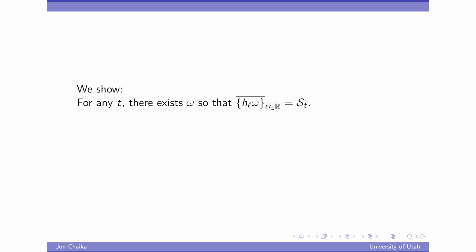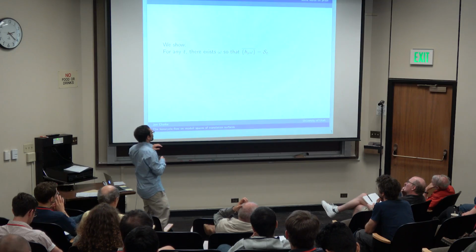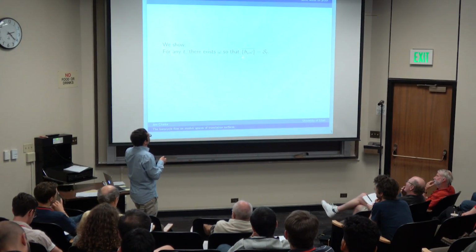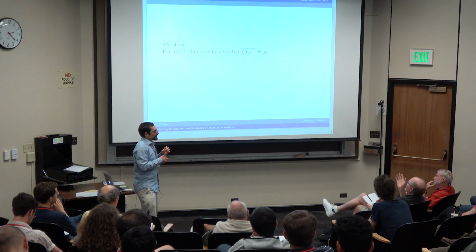So the first thing we need to show is that it's an orbit closure. There exists some omega. It shouldn't be that shocking what it's going to be. It's going to be a time 1 tremor of something that starts in this nice locus that's good for Eskin, Mirzakhani, Mohammadi. And there's particular ones of those where the orbit closure is equal to this S of t. Now I forgot what S of t is.